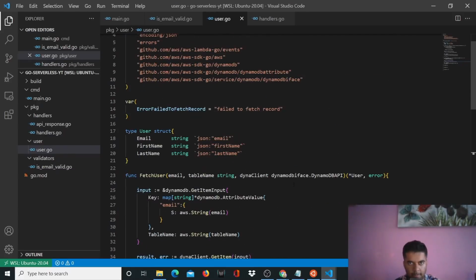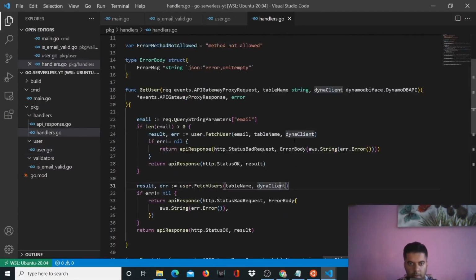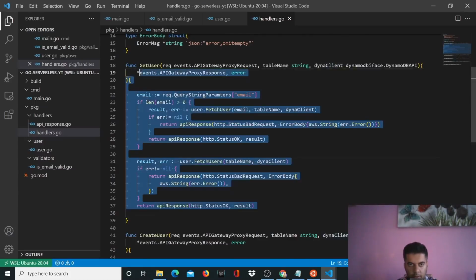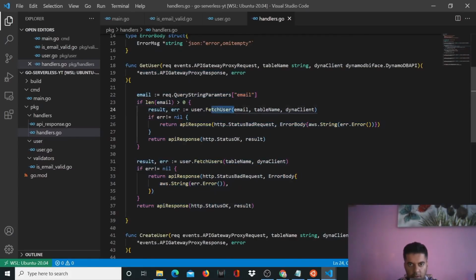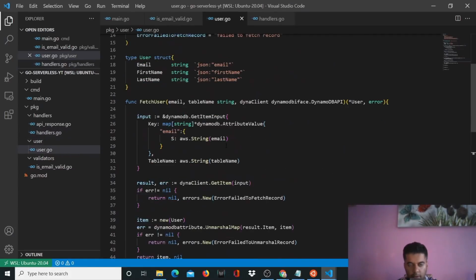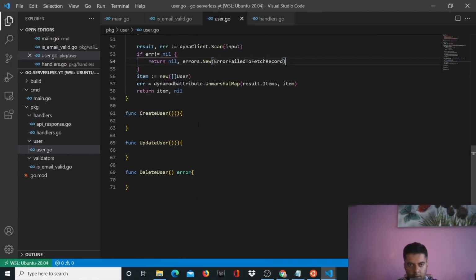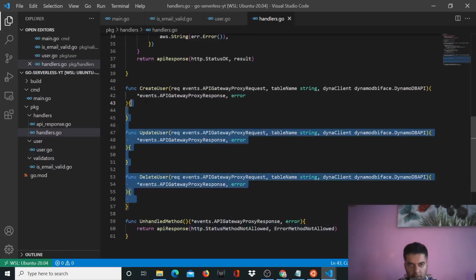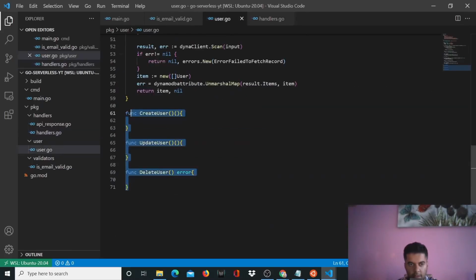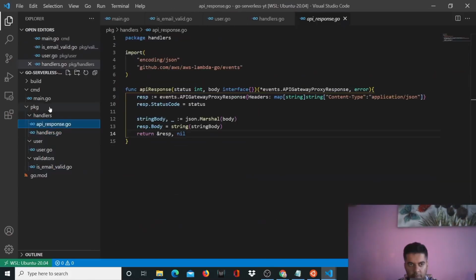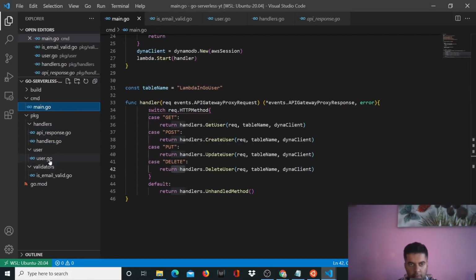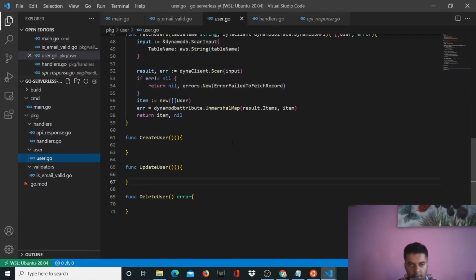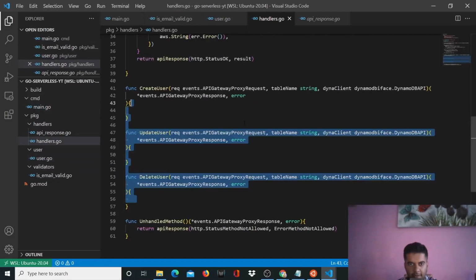Make sense? So we've done quite a bit, right? We've already done the get user function, and get user function had fetch user and fetch users, 2 functions from your user.go file. Now there are 3 functions left here, and 3 functions left here because we've already taken care of the unhandled method function. You don't have to do anything more here. So just 3 functions left here, 3 functions left here, and all the other files are kind of complete, right? So if you've reached this far, congratulate yourself because you've come a long way, right?